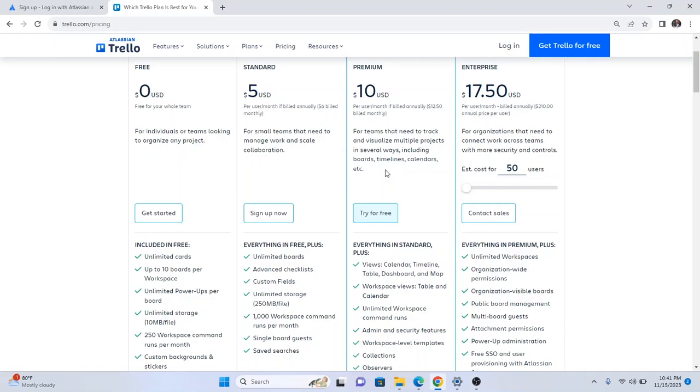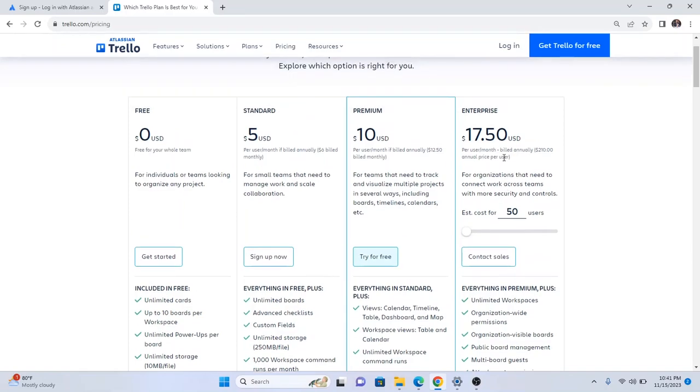Majorly with the free and standard plans there's a certain style you can view it in, but for the premium plan you can view it in different styles. Now the enterprise plan is more suitable to large organizations that work with many projects, and each project comprises a large number of team members.